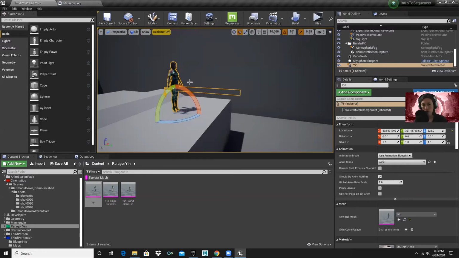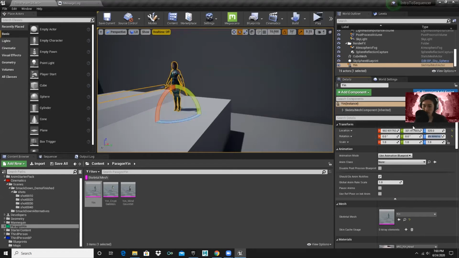Somehow I'm already in rotation. If you are not already in rotation, you can hit your W, E, R, and go back to E for rotation. Or you can do some rotation over here in the details panel and just type in 90. There you go. Or you can drag that yourself.